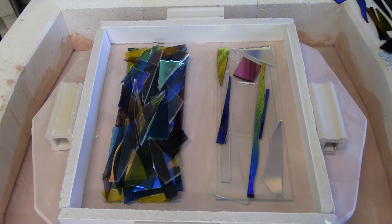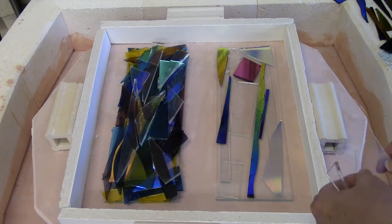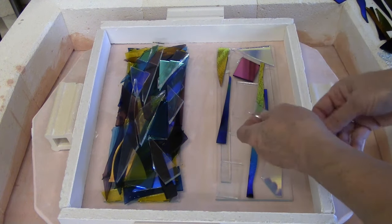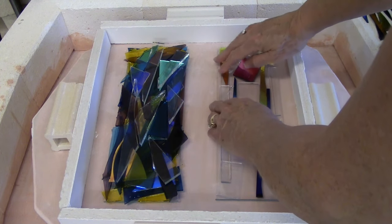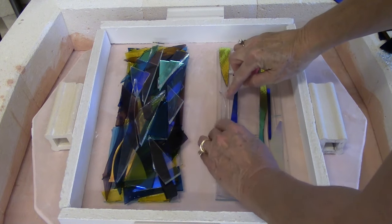I'm working on a prime ceramic kiln shelf, and I'm going to lay out a whole bunch of pieces: clear glass, dichroic glass, some colored glass, some blues, yellows, a little bit of reds maybe, some purples, and stack them in such a way that I'm hoping I'll be able to see and identify each of the colors that I'm using, but I will also get some mix and blends.